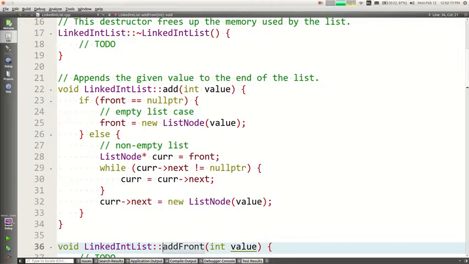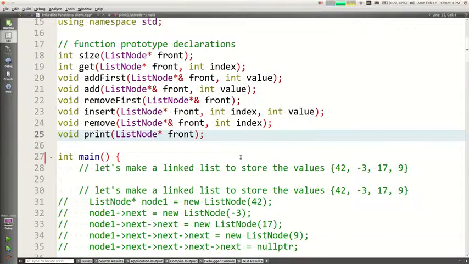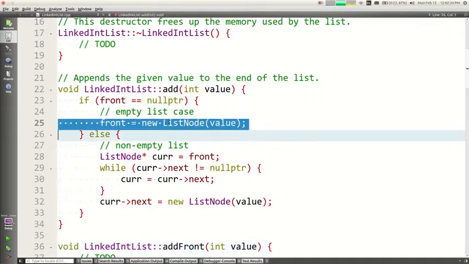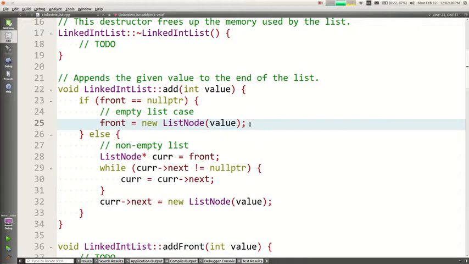One interesting difference is that in the code we wrote before, we had to think about this reference to a pointer business, you know? Remember that? If we're modifying the list, we have to pass a reference to a pointer. The interesting thing about this new style is we don't have to worry about that issue, because you always have direct access to that pointer. And if you need to change it, you just can. So I don't have to worry about references to pointers in this particular style of coding.